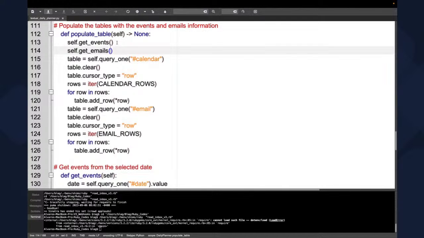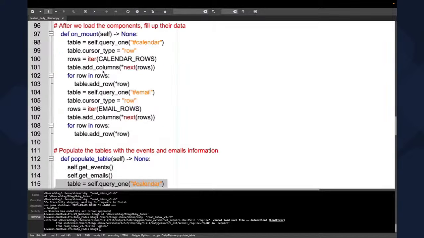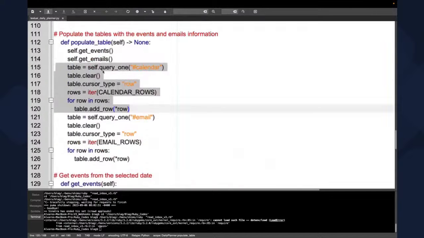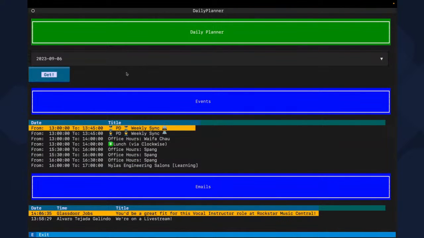Once it has that information, it's going to repeat the same thing that we did here on mount, but this time it's going to have some information to put inside the data tables. So I press Get, it's going to get information, and it's going to display it.